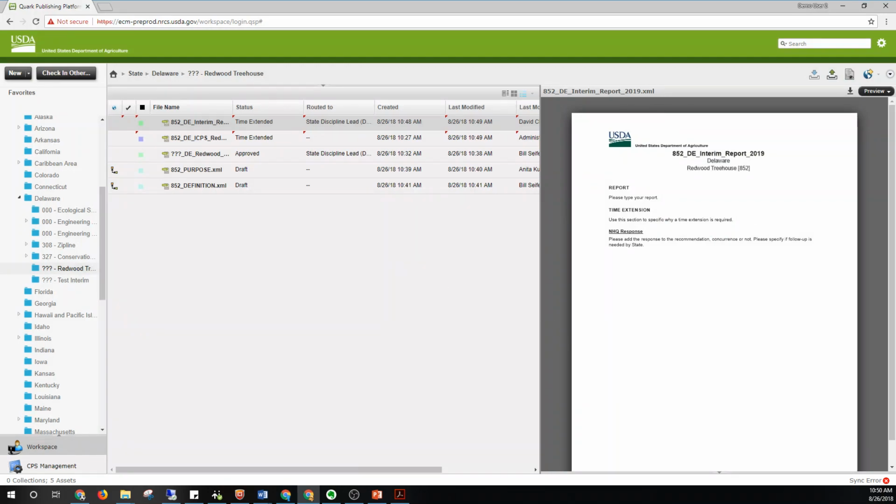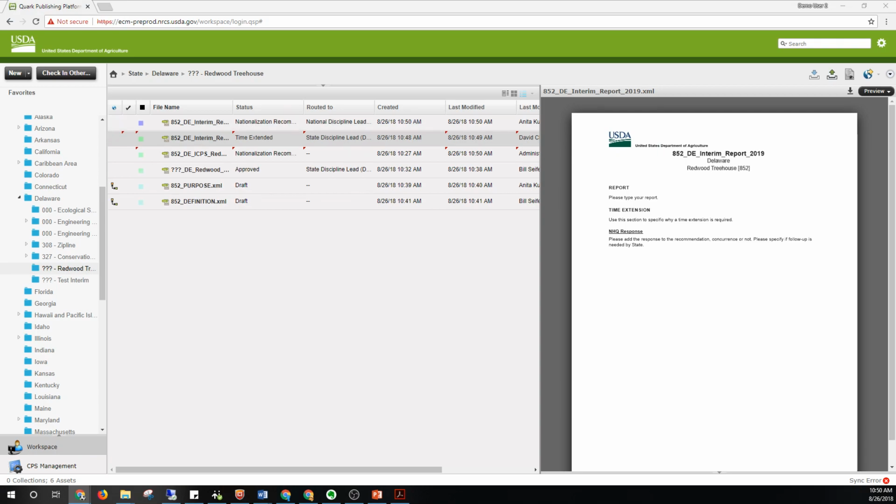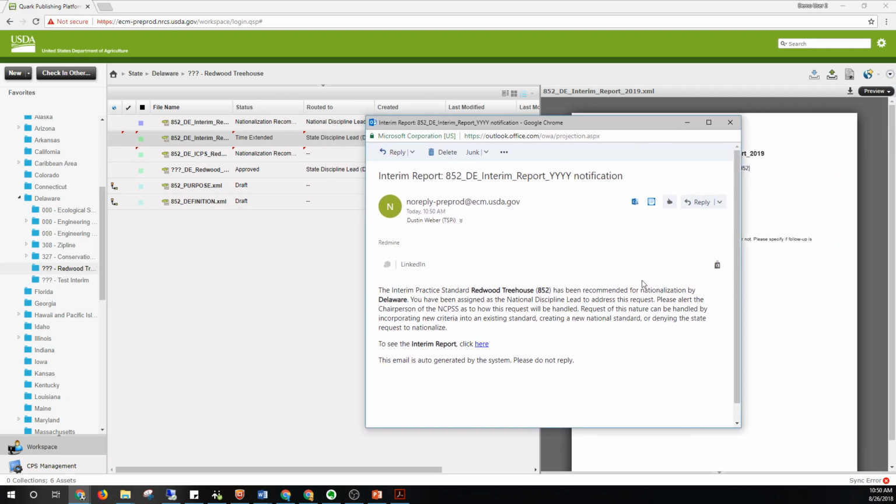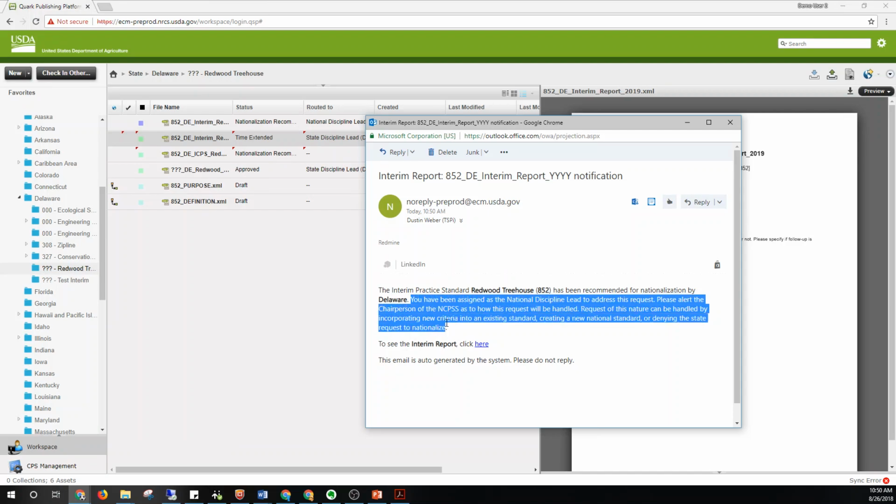And now the NDL has gotten a notification that 852 was recommended for nationalization by Delaware. And that's important, right? If multiple states are using the same interim standard, this lets them know who recommended it for nationalization. And then there's more verbiage for the NDL to read.